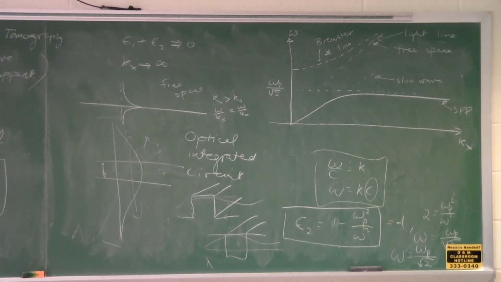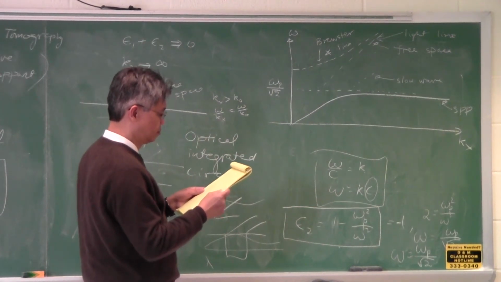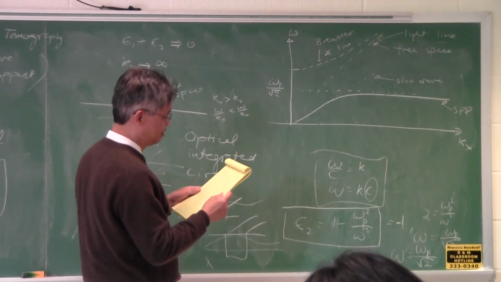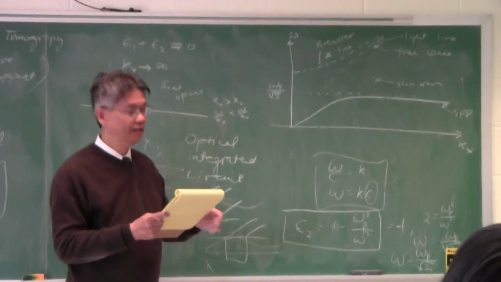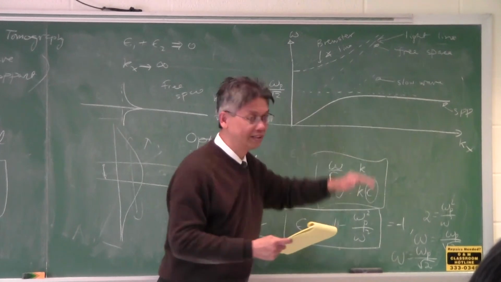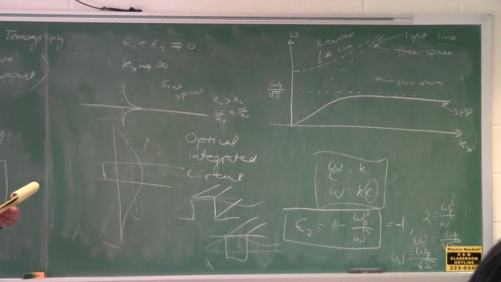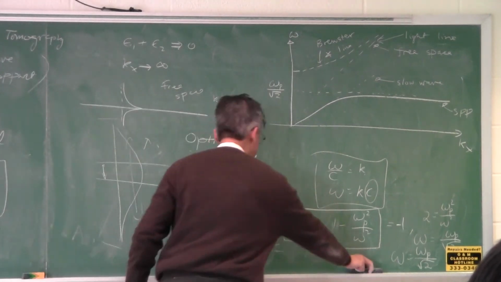Actually, I might have those formulas in my notes. Maybe I didn't have them, but it's in the book. You look at my book. You can work out this formula for where this horizontal line is for different kinds of materials. I don't have it, and I don't have Novotny's book with me either. But I can give you some numbers.